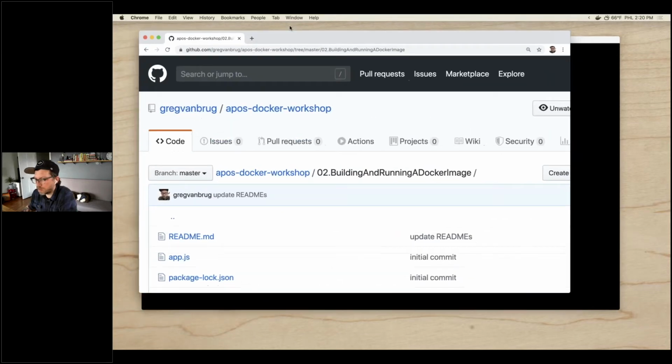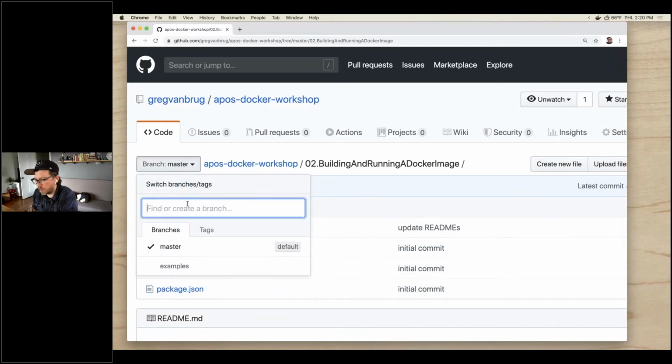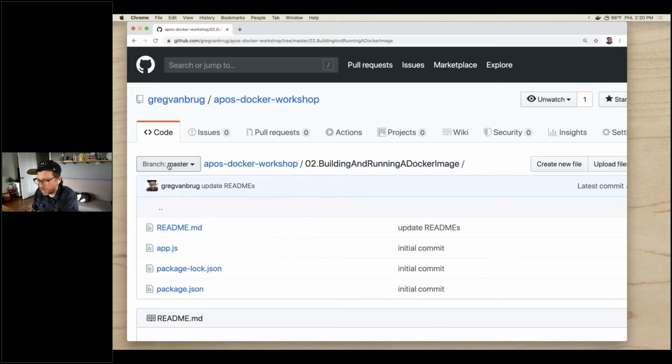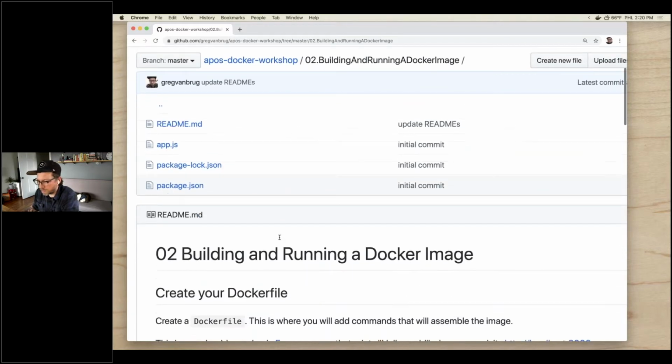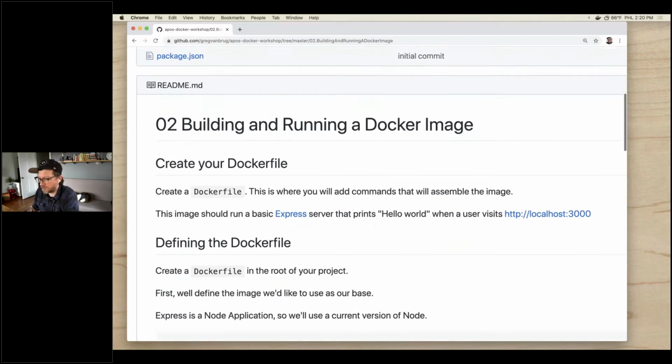In this repository, if you haven't noticed already, there are two branches, master and examples. If you get stuck or have an issue, you should be able to jump over to the examples branch, and there's a working example there. If you want to do it the hard way and try and run through the README, all the instructions on how to do the example are here.